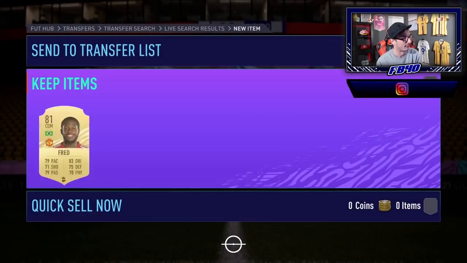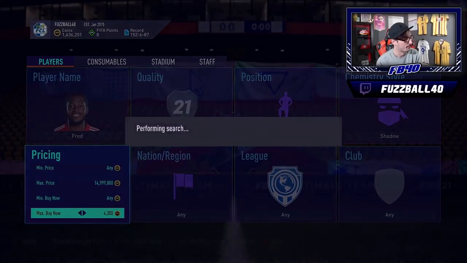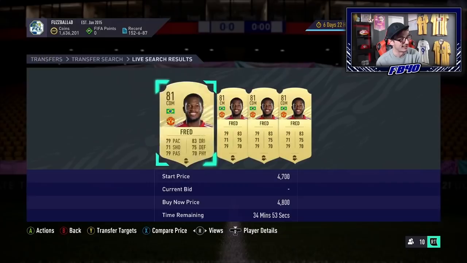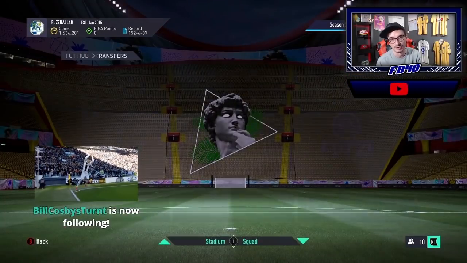So what you need to be doing, as always, I've shown you this before, is looking at the price of someone like a Fred or a Wan-Bissaka, something along those lines, and seeing what they're selling for with a Shadow and without a Shadow. And as you can see, he's listed for about 4.7. I can list those Freds up for 4.5, and they probably will sell.